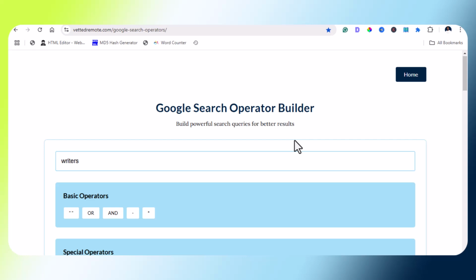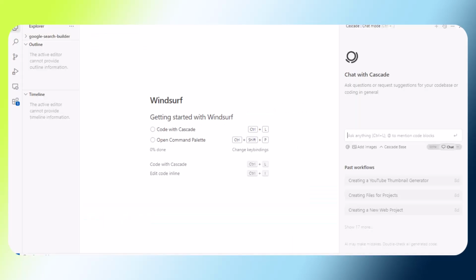All right, so I'm going to show you exactly how I built this tool with one prompt. As I said earlier, I'm a non-programmer, so I don't know how to write code, Java, Python, and all of these things. I understand basic HTML, like very basic. I've never written a full HTML code to make a website or something before, but I know H1, I know H2. Yeah, so if you are a zero tech person, you are just like me, you can build something like this using this tool called Windsurf AI.